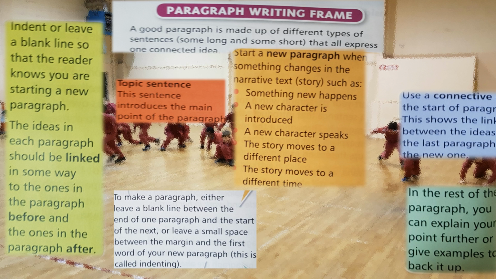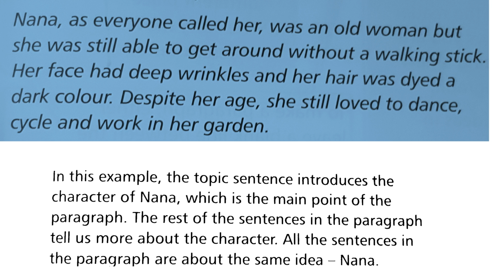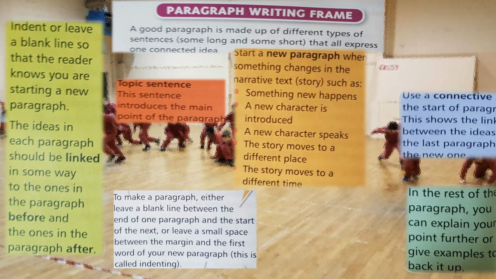So if we go back here to our example, here it's telling us about Nana. So we couldn't have been writing about a football match and all of a sudden we're writing about Nana. Okay, so we'd be talking about our family, maybe there could be a situation where we're describing what it is like to be living at home with a grandparent. Okay, so it needs to be linked to what comes before it.